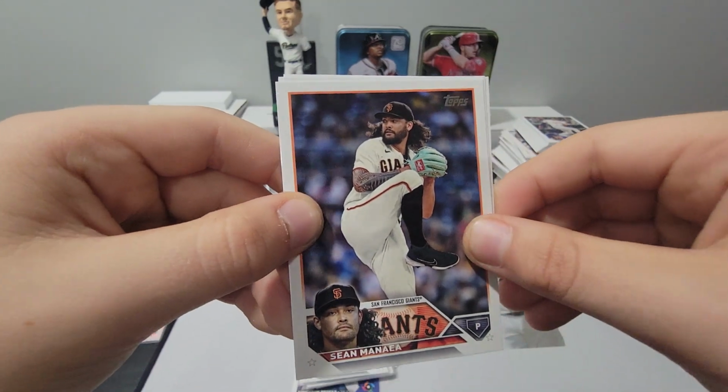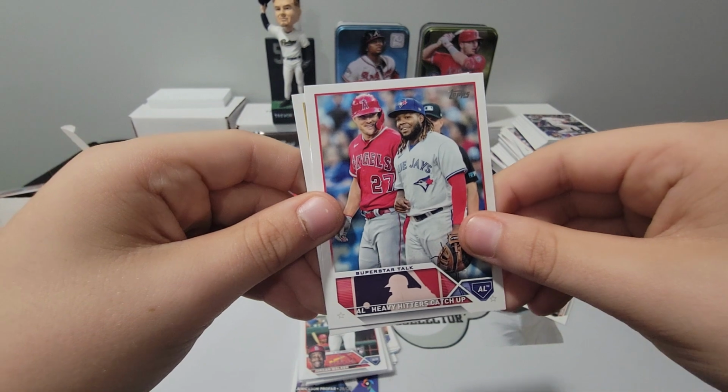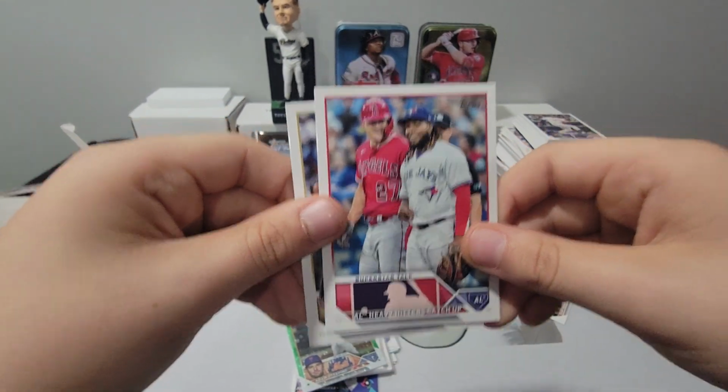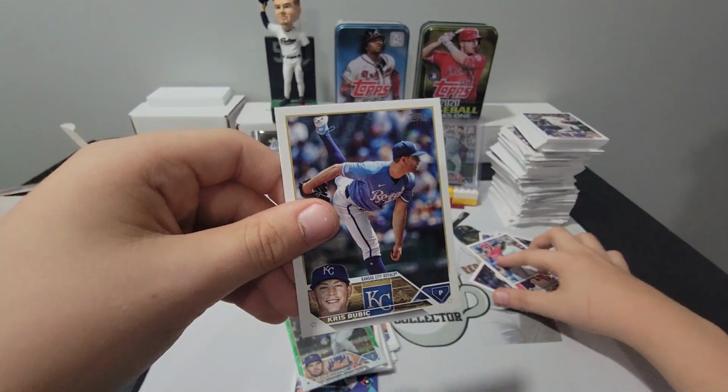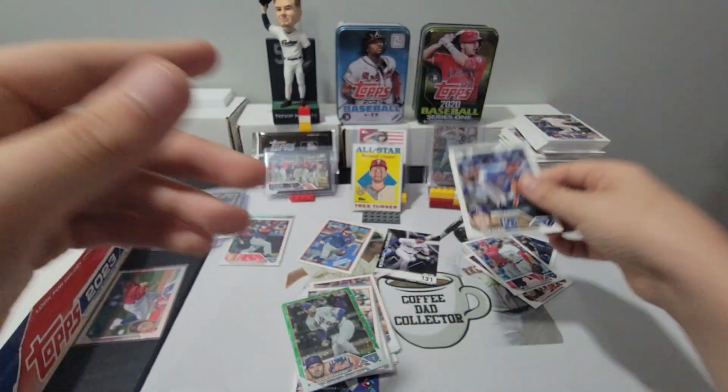Sean Manaea. Sean Manaea. All Heavy Hitters. Mr. Trout and Vlad. Ooh, we got Mr. Trout and Mr. Yeah. Vlad. And we got Chris Bubic.